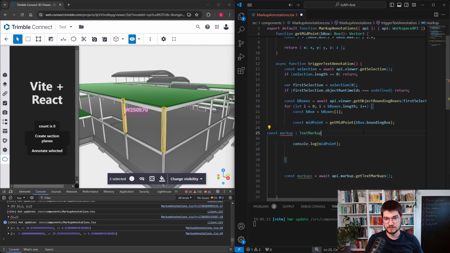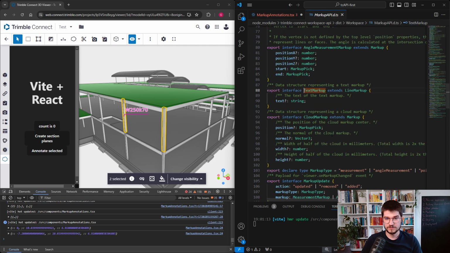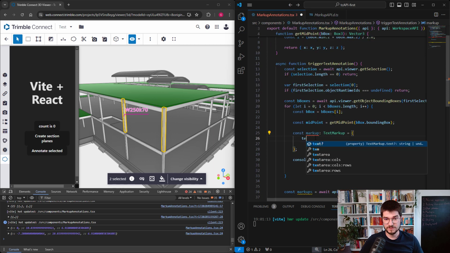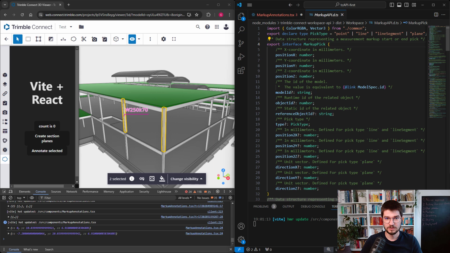Here it is. And what do I have to provide here? Okay, let's find out the text. Okay, yeah, quite obvious. So let's start with something like just test. And what's next? Some starting point. Okay, start. This is the markup pick. What kind of an object is markup pick?